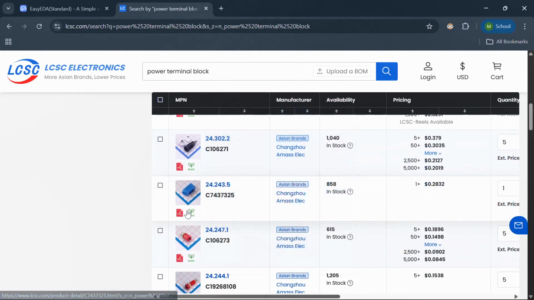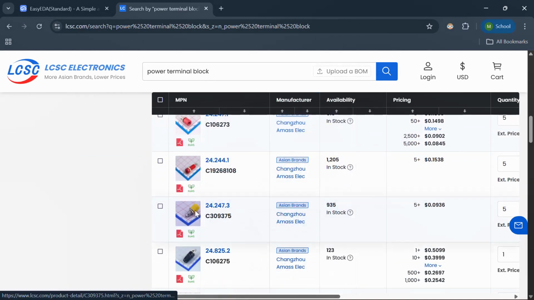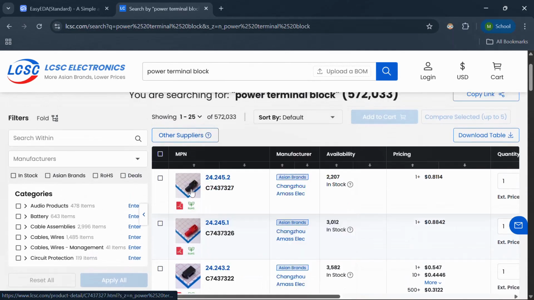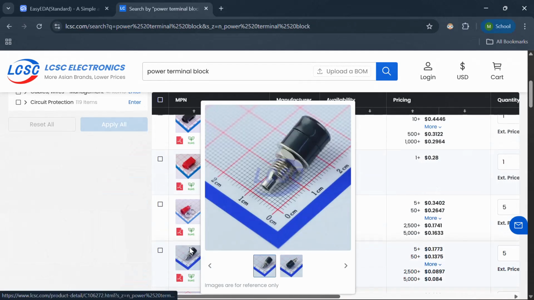We can place any of the parts. Let's place this DC jack. Okay, this is the whole banana. No, we don't want this one.